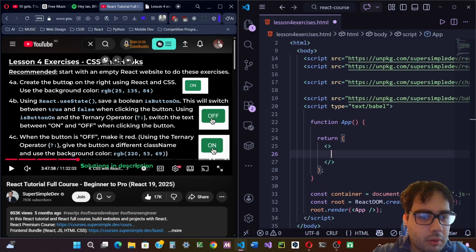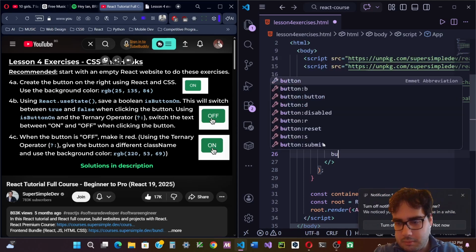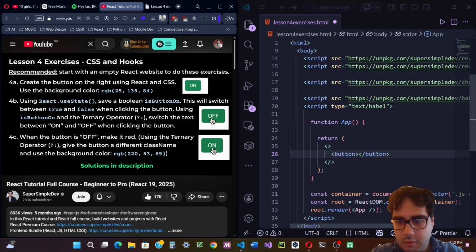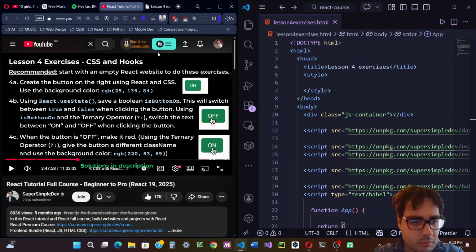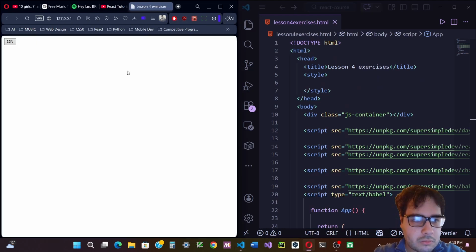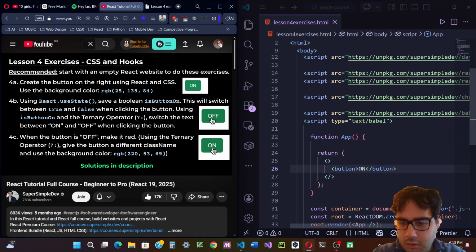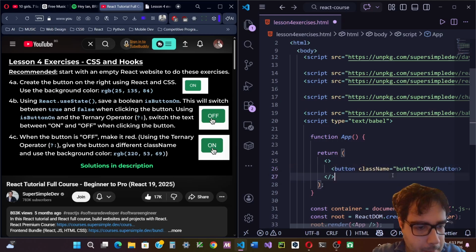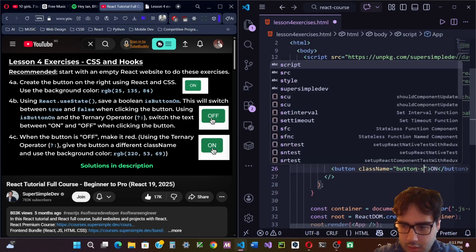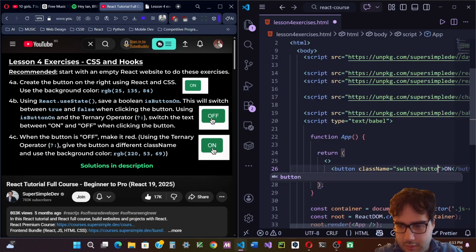So create a button on the right using React and CSS. Use the background RGB. It says on. I'm gonna give it a class name of maybe button. Okay, switch button.